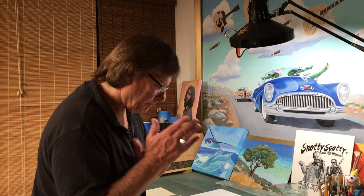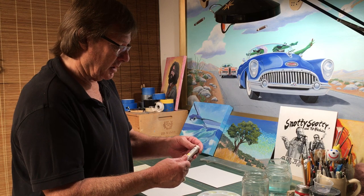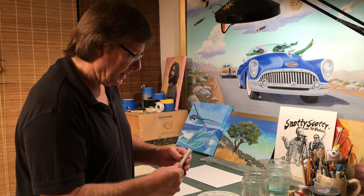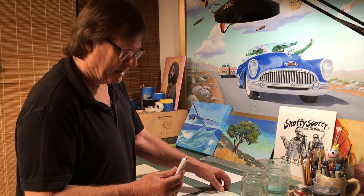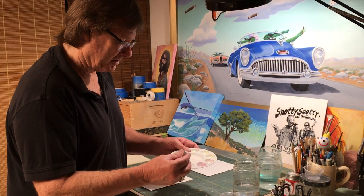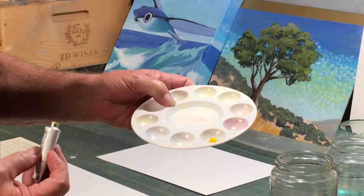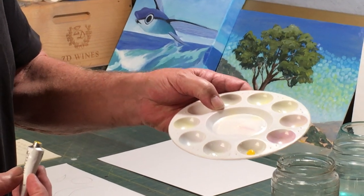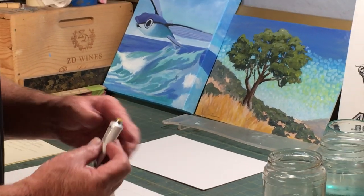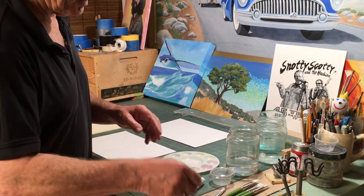Let me demonstrate the consistency that you want to mix the paint. I'll start with our primary yellow. Let me show you about how much. So be careful. Again, be sparing with this. You don't need a whole lot of pigment in that to start with. Can you see that? So you don't need to put in a whole lot there. Be sparing as you work.